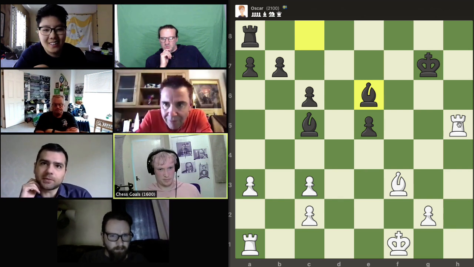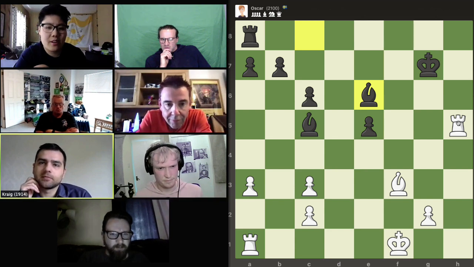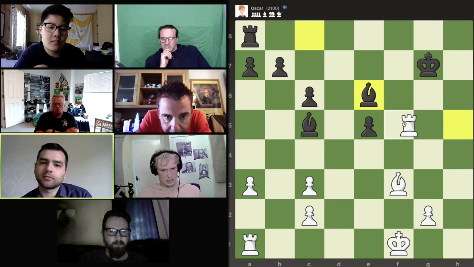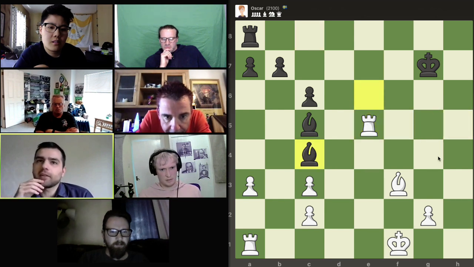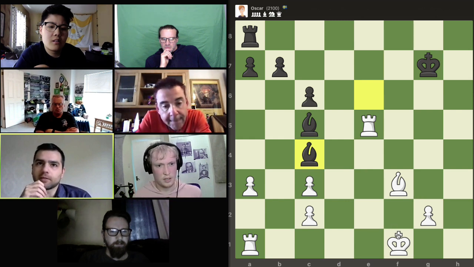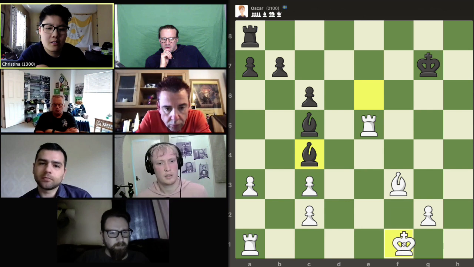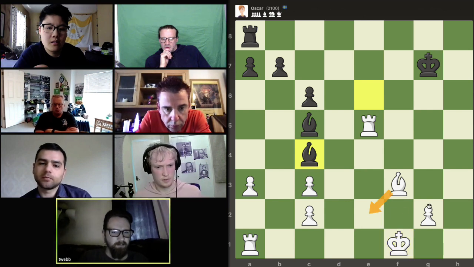Yeah, there you go. With a fork on two bishops as well. Should we snap that up? Okay, bishop can check. Bishop can get out. What if just bishop down to e2 then? Yeah, bishop block. Yeah, we could block.